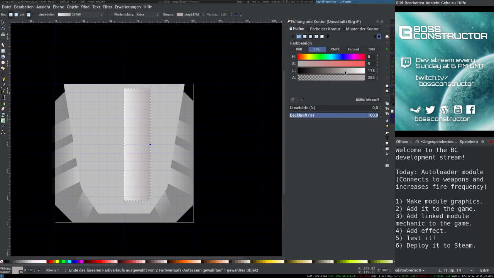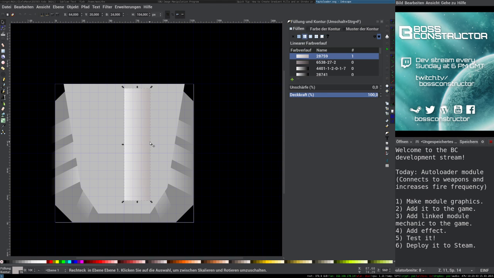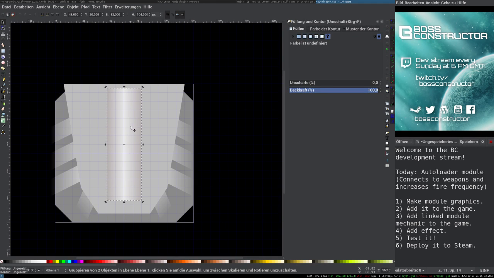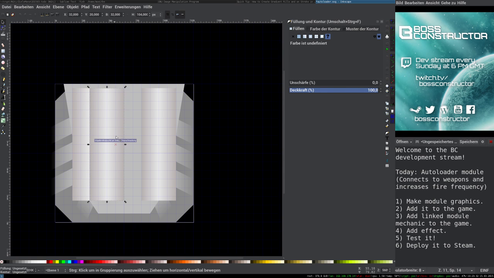So I guess like this. I'm going to make it a bit smaller. Then we will duplicate it, mirror it, and put it together. So this is supposed to be one of the barrels of the autoloader. Let's group it. Let's duplicate it once more.